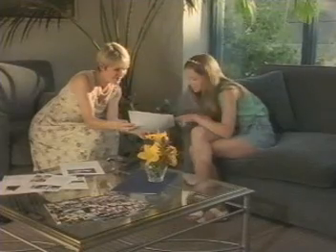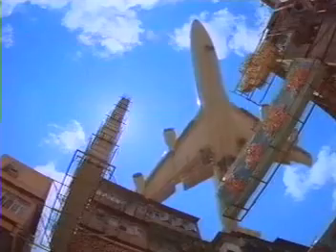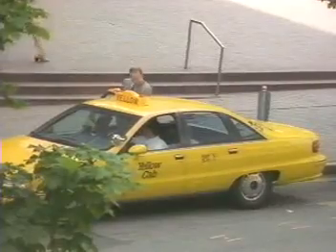Welcome to a world where you are always simply connected — in Seattle, in Singapore, at 30,000 feet, or in the back of a cab. You never know when a great idea will arise, or information will emerge that begs to be shared. But you do know — with Jetsend, you can capture and communicate it anytime and anywhere.